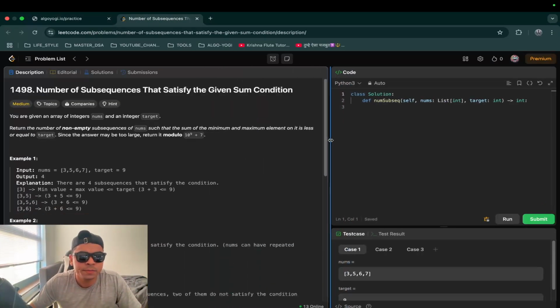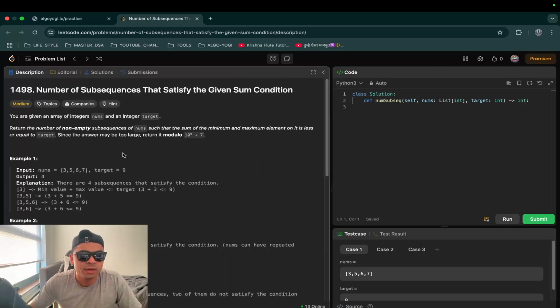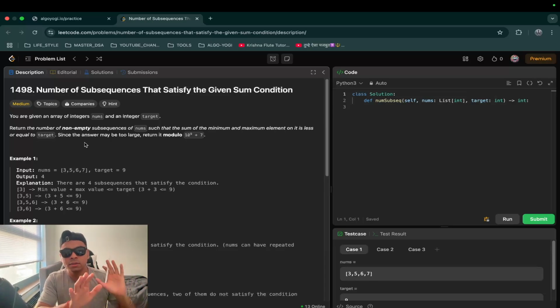The description is: you are given an array of integers nums and an integer target. Return the number of non-empty subsequences. Subsequences are not consecutive subarrays, so there is a difference.